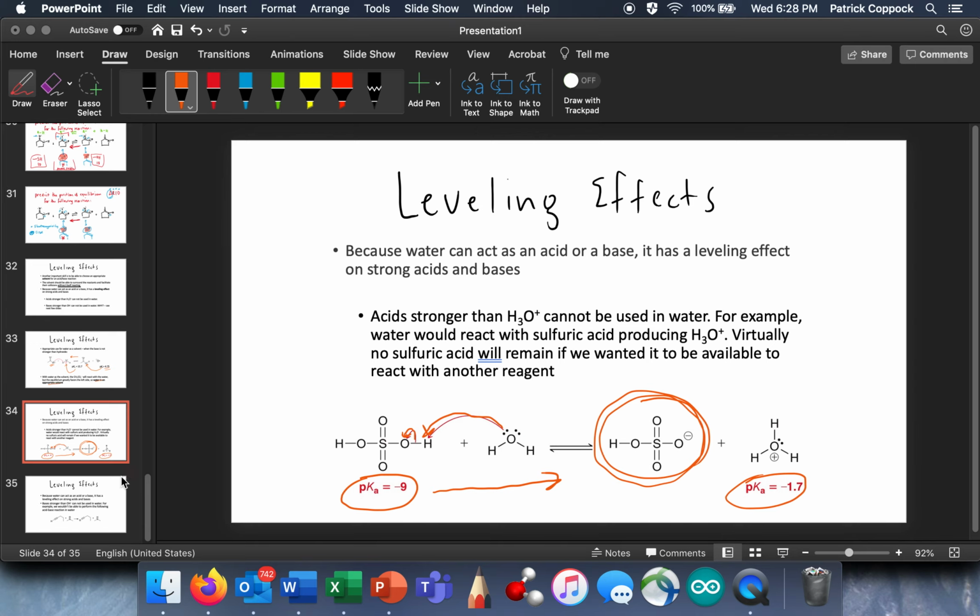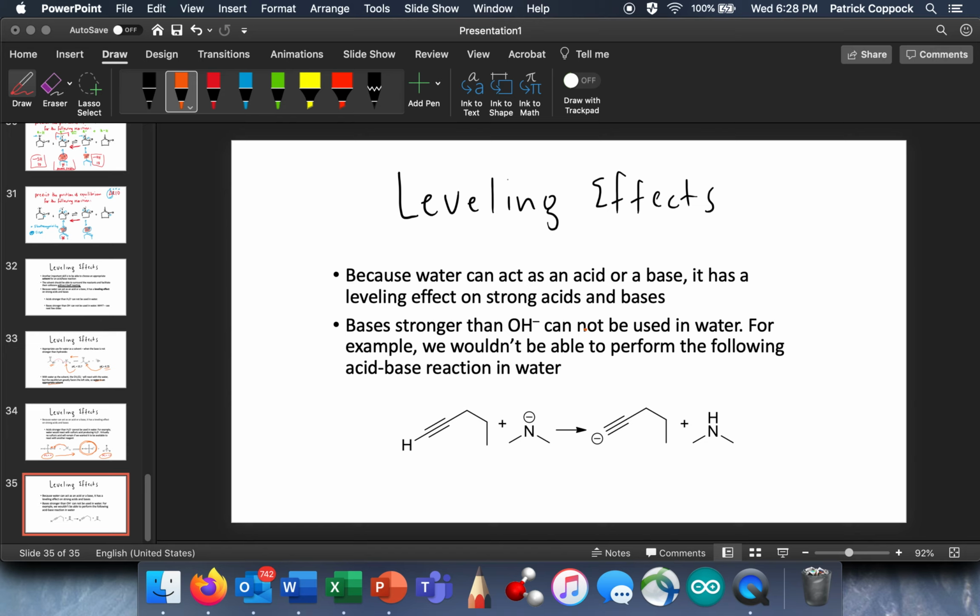So let's look at another example. Matter of fact, this is our last example. Suppose you had a reaction like this. You've got some kind of alkyne. You've got a triple bond here, right? Got an alkyne, and you want to strip a proton off. So you have a really strong base here. You've got a lone pair of electrons here, and you want these to go here, right? And if those go here, this will go here, and you'll get this acetylide ion, okay?